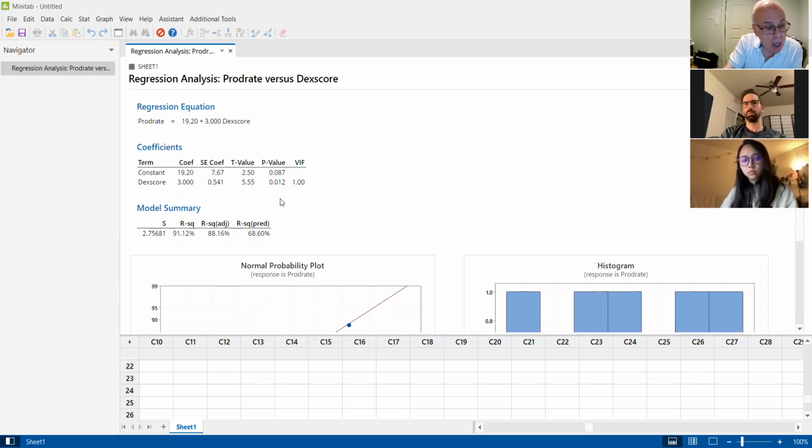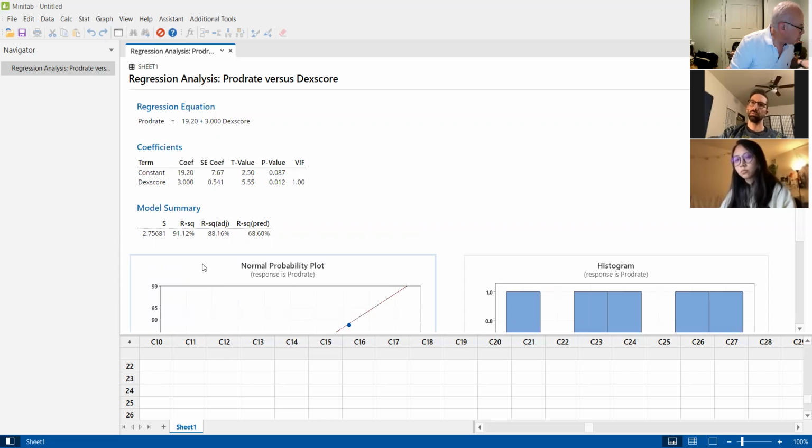Now, what do we do to get the confidence intervals for each value of X and the prediction intervals for each value of X? All right. So what do we do? Now, in the book, this is an older version of Minitab. It says on the add-ins ribbon, click Data Analysis Plus. Well, that's in Excel.